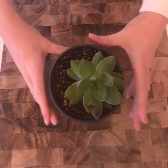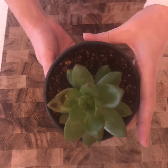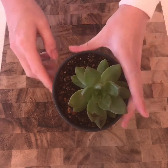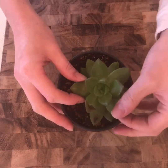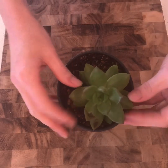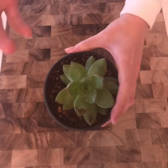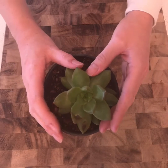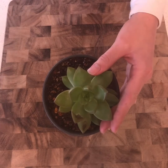Now let's get started with some propagation. The plant I chose is called Golden Glow. It is a sedum, part of the stonecrop family. It's in a quart pot. I just really love this succulent — it's really fleshy and has really nice thick leaves. It is a little frostbitten. Succulents don't like frost due to their high water content, and I accidentally left it outside overnight because I had it outside trying to get it accustomed to more direct sunlight.